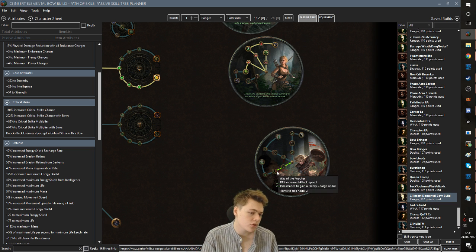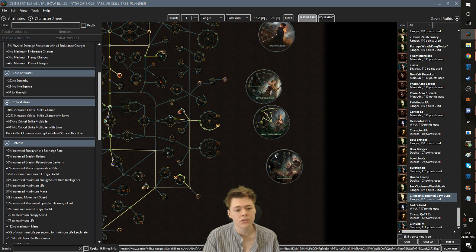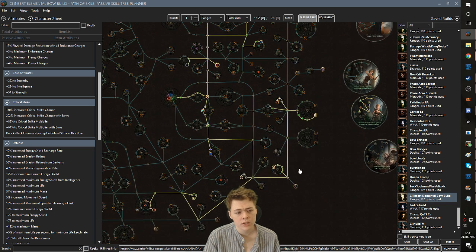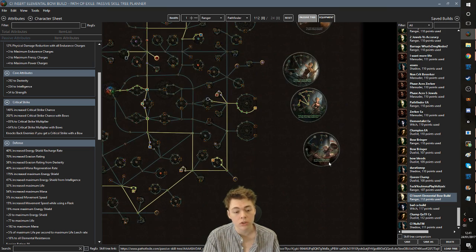Basically, you get frenzy charge generation, which you normally don't have in CI builds, which is obviously pretty powerful, and you get Avatar of the Veil. Since we don't get all the frenzy charges, we're close to frenzy charges, so if we wanted to, we could.